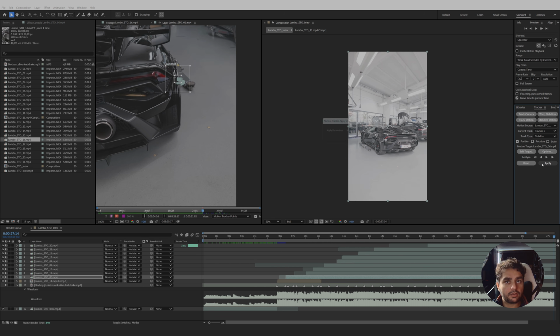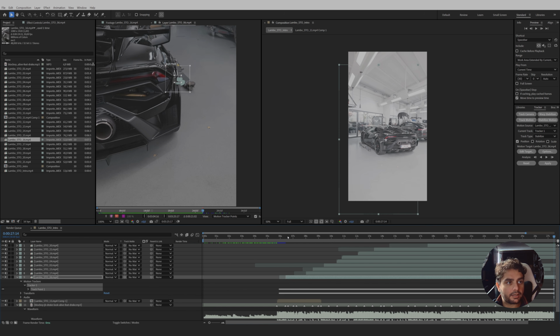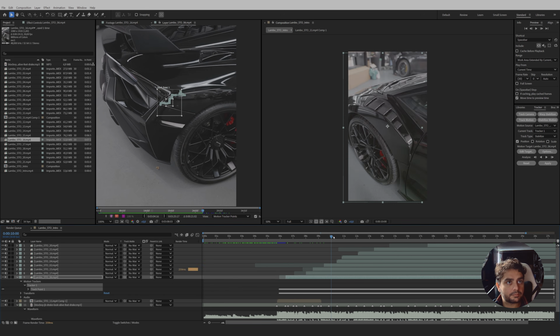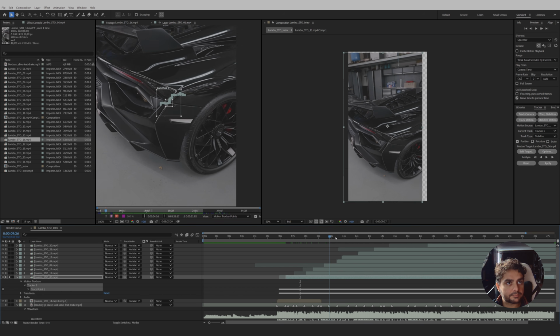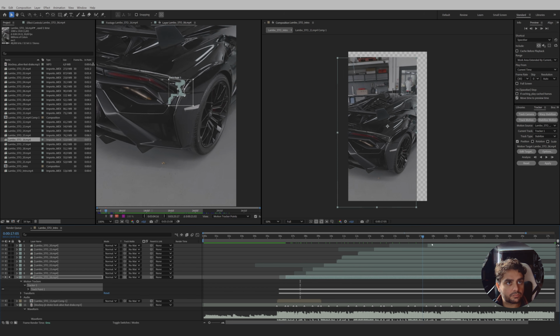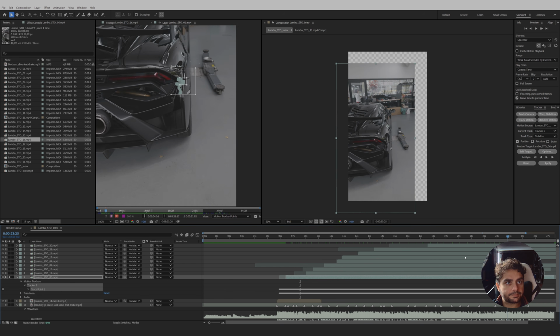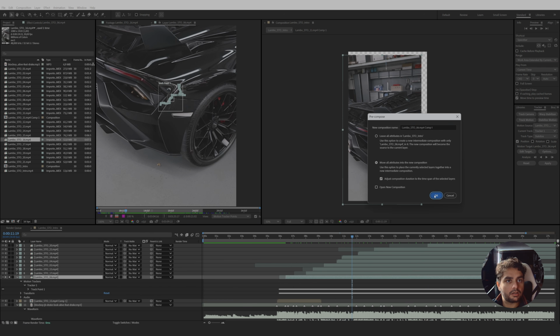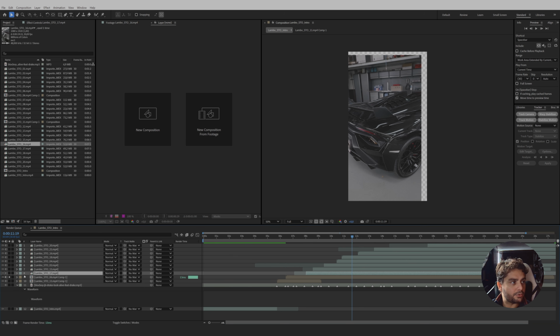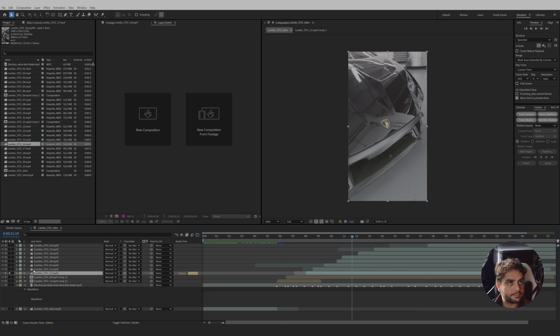So once this is again done, we're hitting apply, okay, and there we go. If we solo this layer, we stabilize it pretty good. Okay, great. So I'm going to pre-comp this and do this for all of them now.